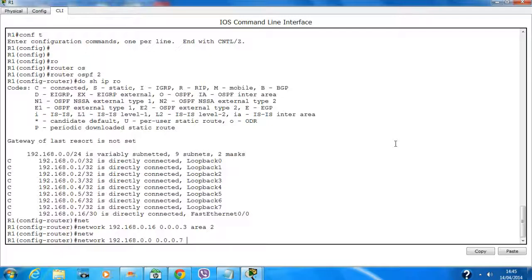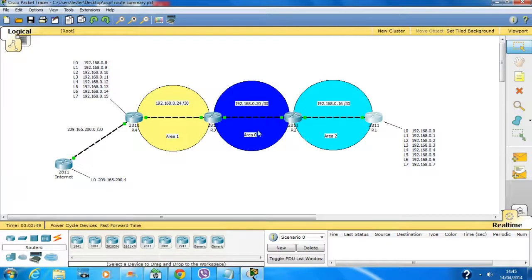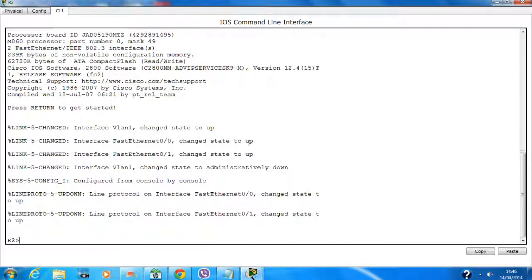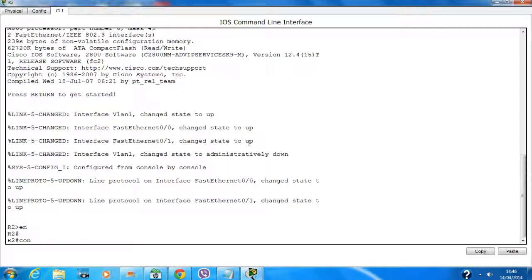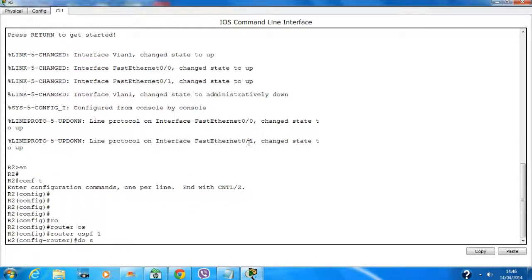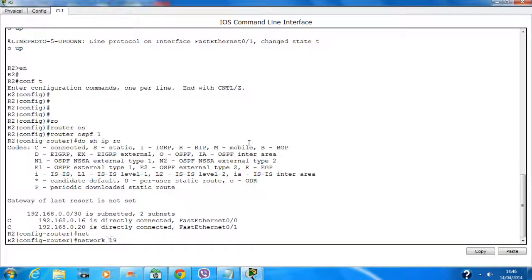Which would be 7, area 0, no, area 2, which is in area 2. I would be dumb to say it's in area 0 since area 0 is connected over here. Configure router OSPF 1, show the route, network 192.168.16.